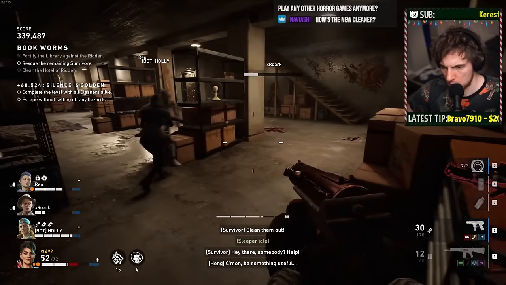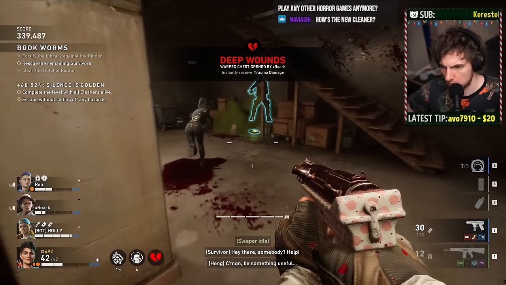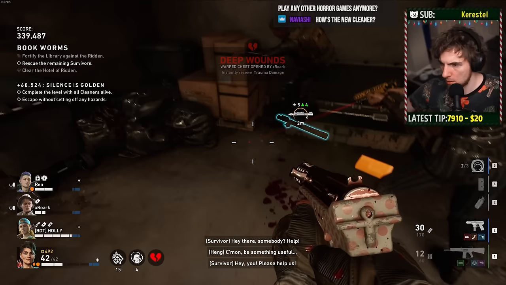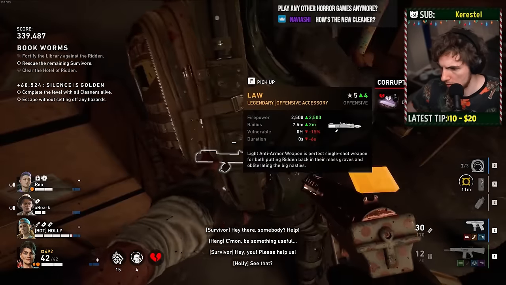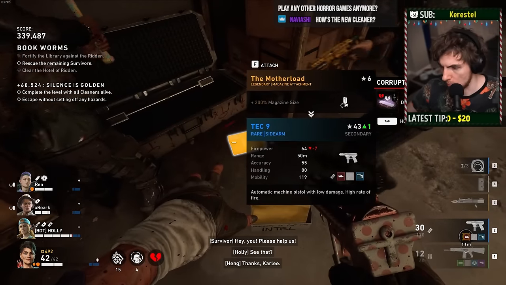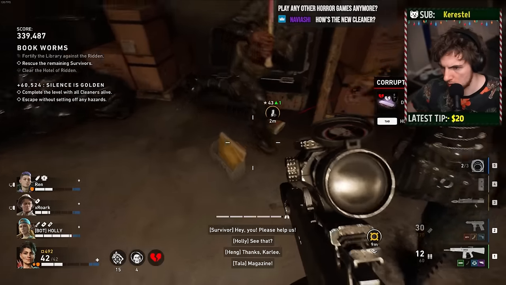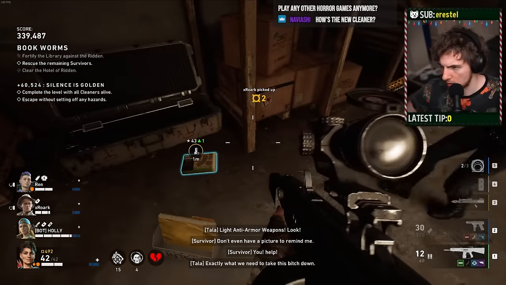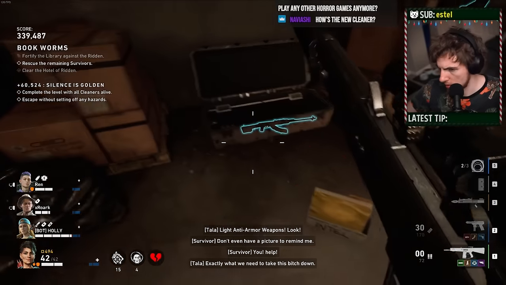Taller chest? Come on. Be something useful. Ooh, a law. Do you want to heal Rook? See that? Thanks, Carly. The law again. Oh, Motherload. I might throw that on my A12. Exactly, if you're not gonna take it, I'm gonna put it on my Tech 9. Yeah, I'll throw my A12.